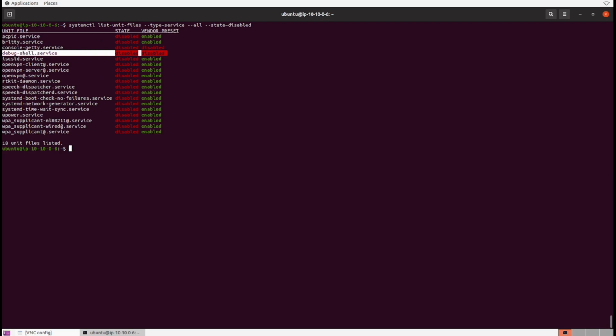So really that's it for services on the command line. You can see systemctl is super powerful and we've only just touched the services part. We won't go into any more depth, but if you'd like, I'd recommend you check it out and see the other powerful features that systemctl can interact with.